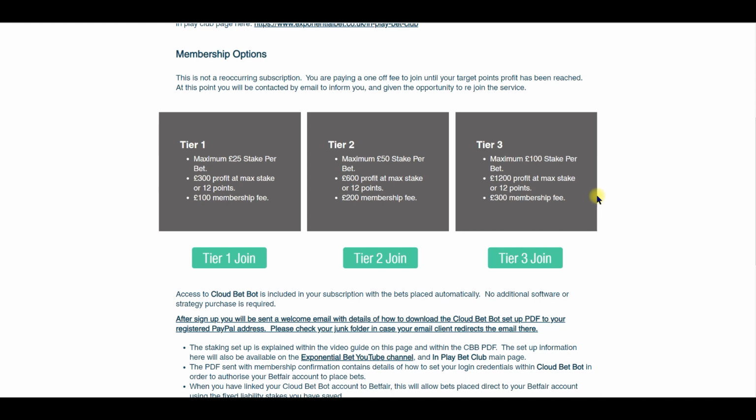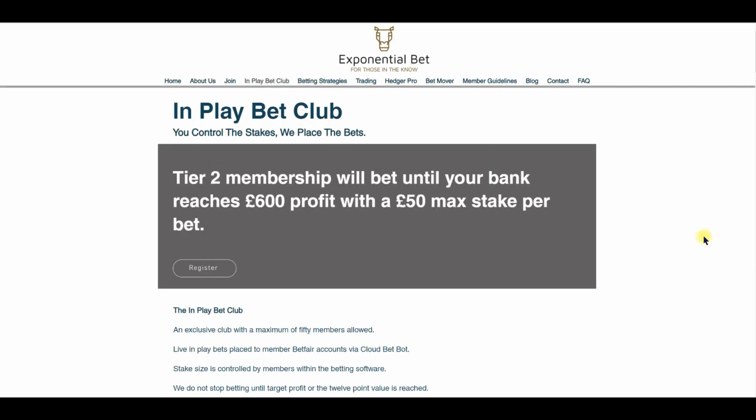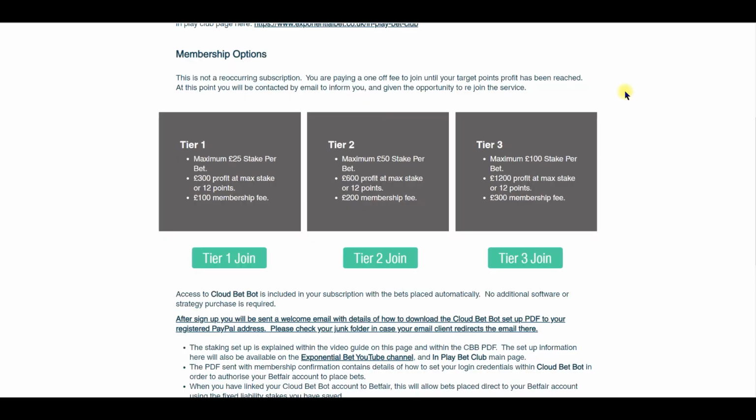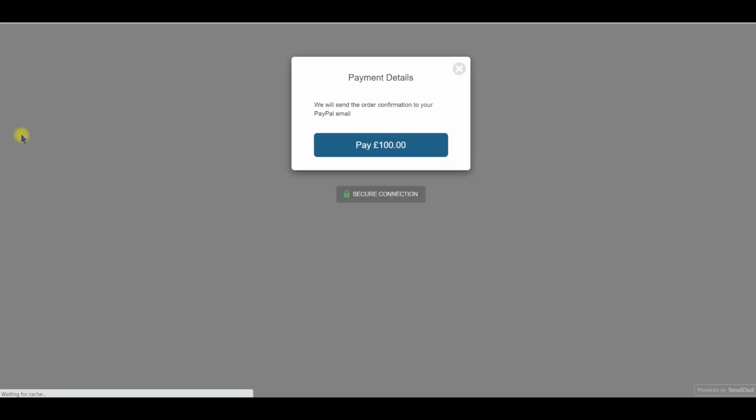But hopefully it's quite self-explanatory, and you can see in the results on the In-Play Bet Club page how this works, being a fixed liability bet. Now, if you do choose Tier 3, Tier 2, or Tier 1, let's choose Tier 1 in this example, you'd pay your membership fee.